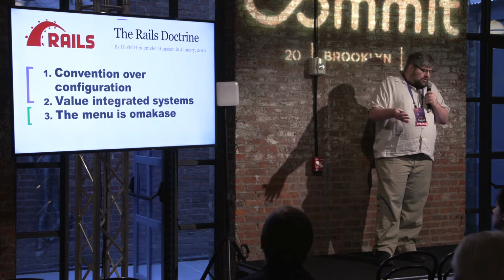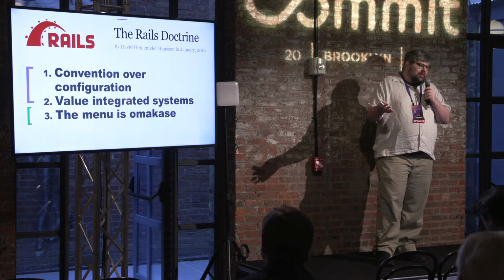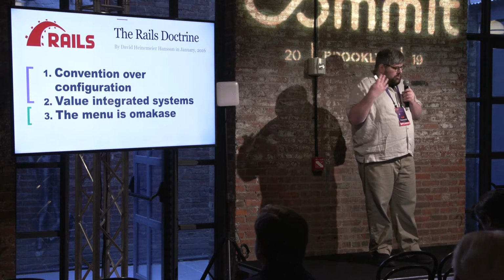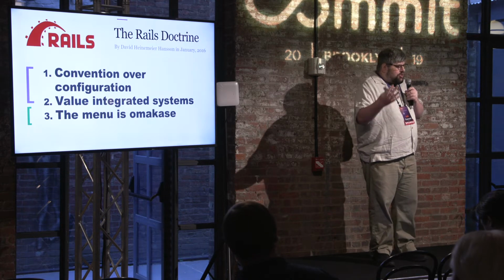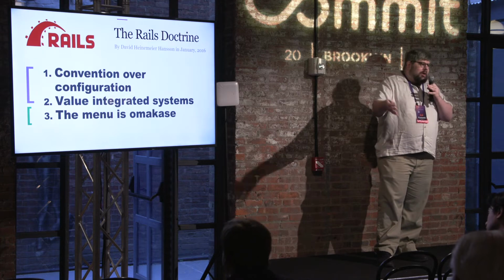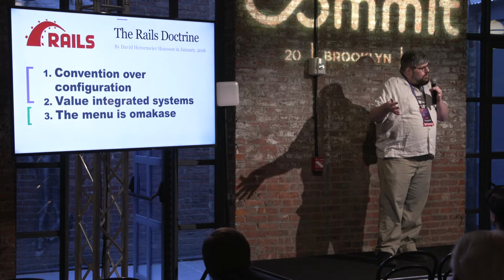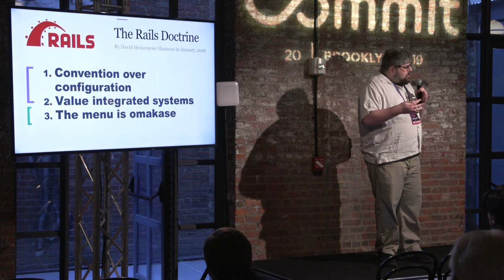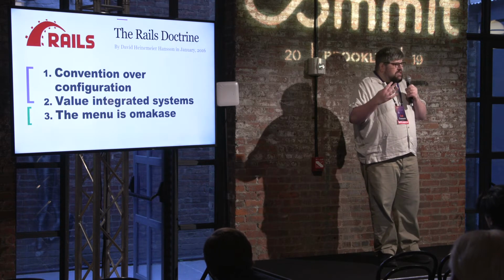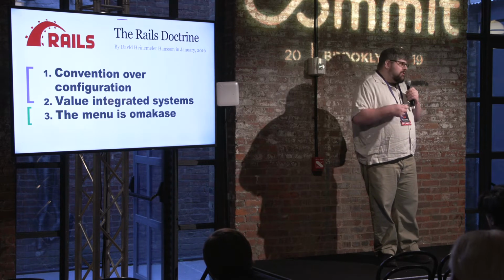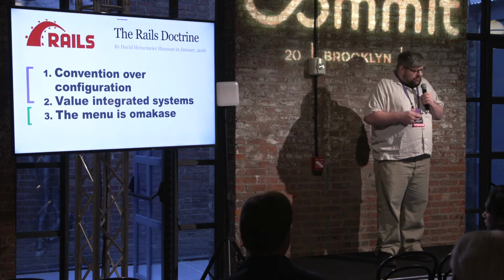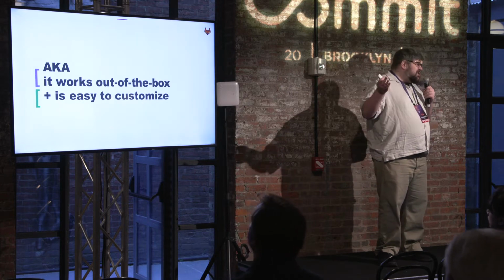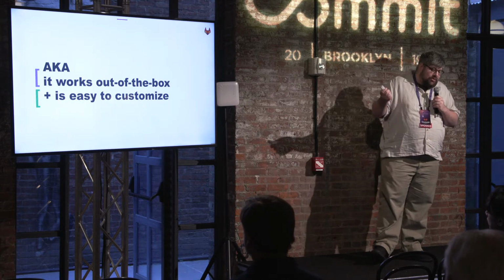And Rails was very vocal about a lot of the things that they valued when they were developing their product, and I think these are some of the key points for what make a good platform. It's convention over configuration. The menu is omakase. That means there's a defined menu of the items that you can pre-select, but if you are very clever or you really need something, you can customize it, and more often than not, you will need to customize the platform that you're building on top of. So it works out of the box, and if you need to customize it, you can do that. So what is a cloud native platform?